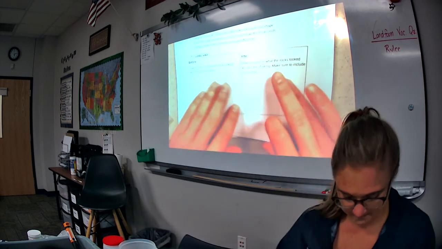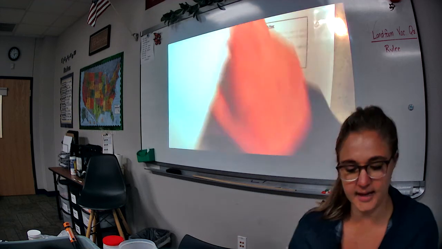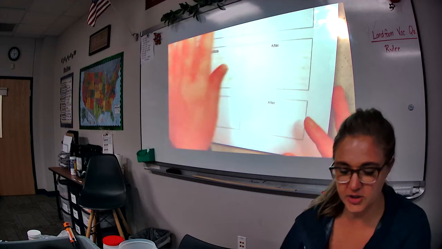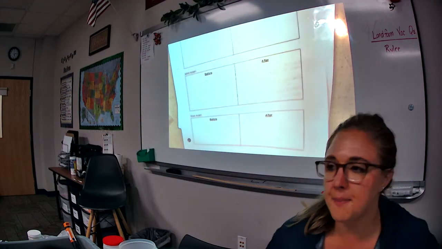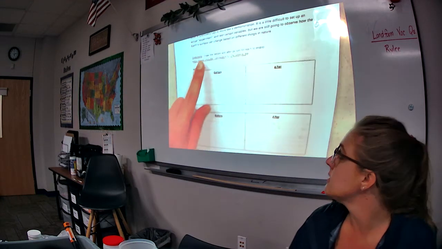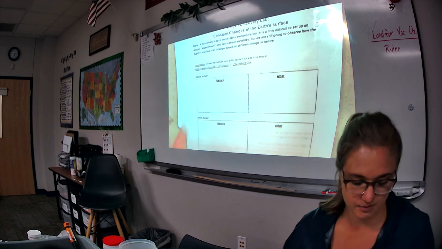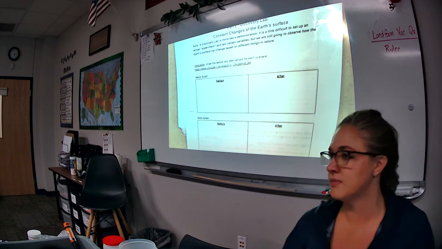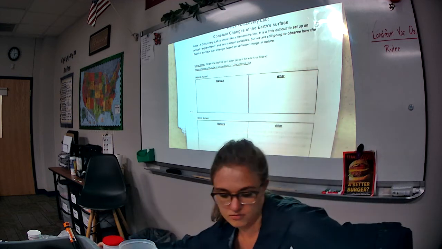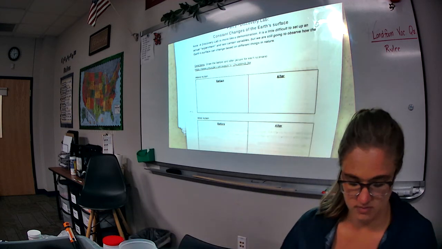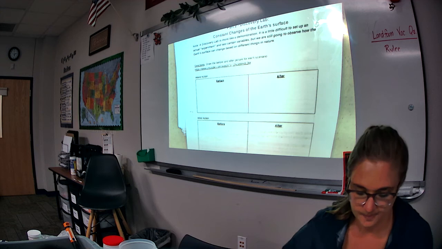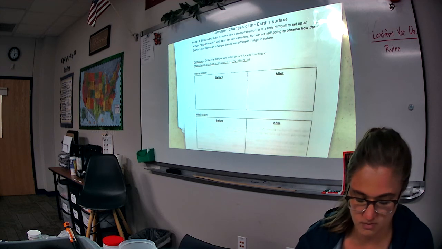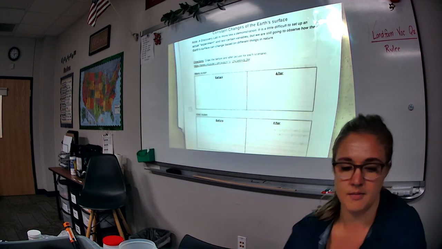All right. So, on the back of the paper, or the next paper, okay? Part 2, Discovery Lab. Constant changes of the Earth's surface. Read that part at top where it says note, please. Hannah, nice and loud. Okay. The Discovery Lab is more like a demonstration. It is a little difficult to set up an actual experiment and test certain variables, but we are still going to observe how the Earth's surface can change based on the different things in it.